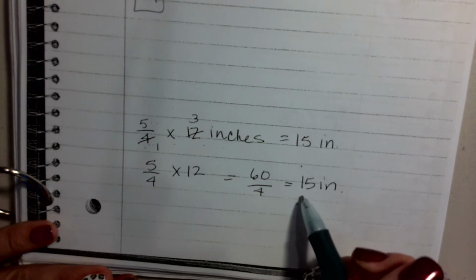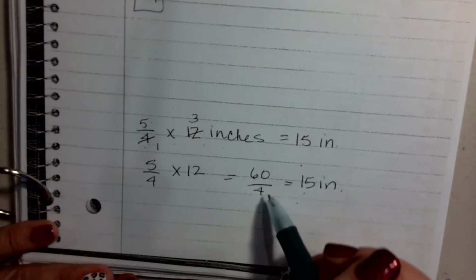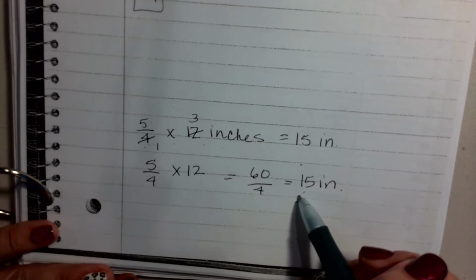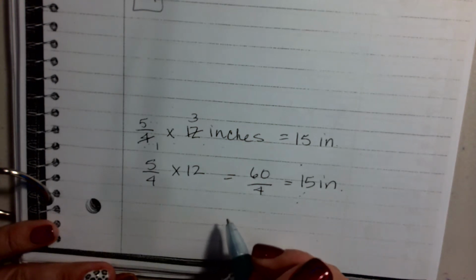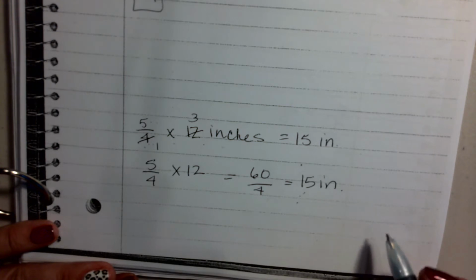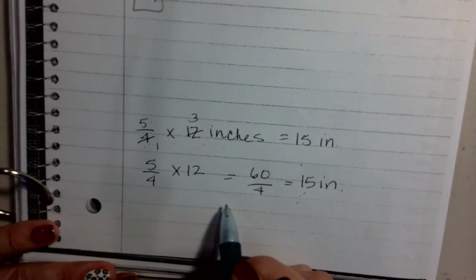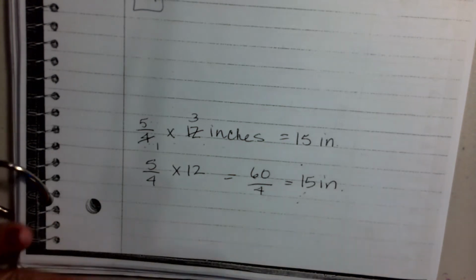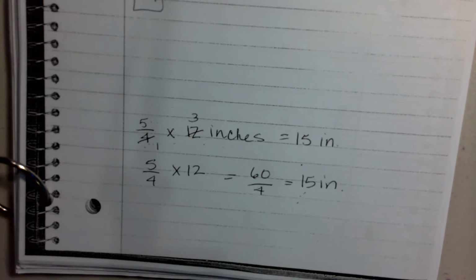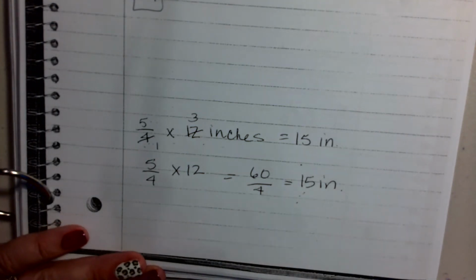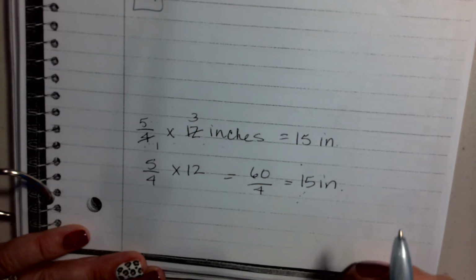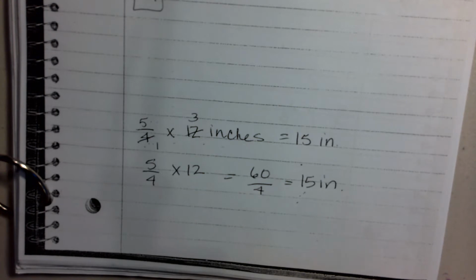Now, let's come back to this part right here. So when we got 60/4 and ended with 15 inches, we copied a number greater than 1, 12 times. The answer had to be greater than copying 1 the same number of times. So 5/4 of the string would be 1/4 longer than the string is now. So 5/4 times 12 is going to be greater than 12. So 15 inches is 5/4 as much as 12 inches. 15 inches is 1 1/4 times as much as 12 inches. Right, because it would be 3 more.